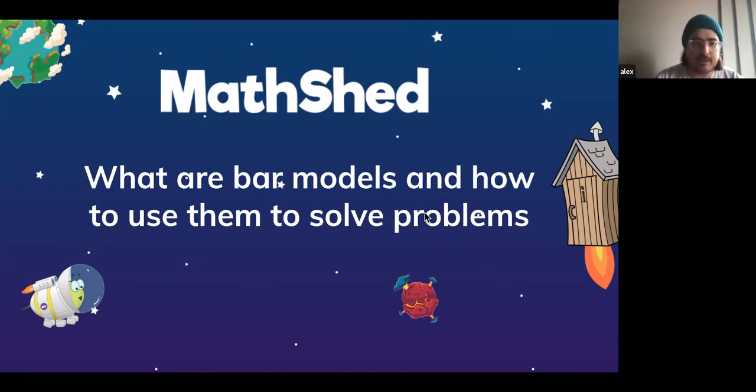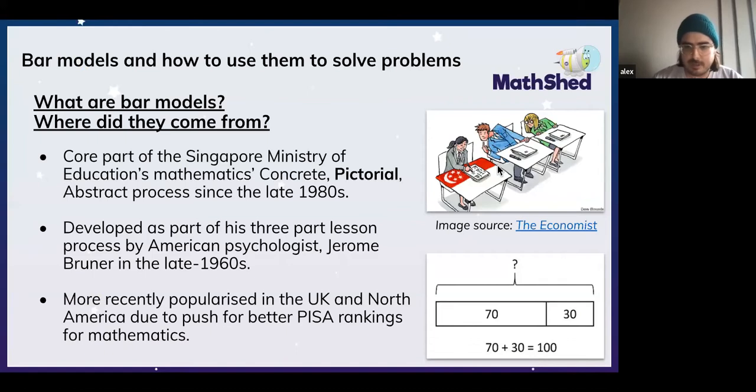So let's start. Bar models are a feature of this Mastery Singapore three-phase teaching, however you want to refer to it, the concrete pictorial abstract process, something that the Singaporean Ministry of Education have been advocating since the 1980s, and that's the mainstay of mathematics teaching in Singapore and has been from those times.